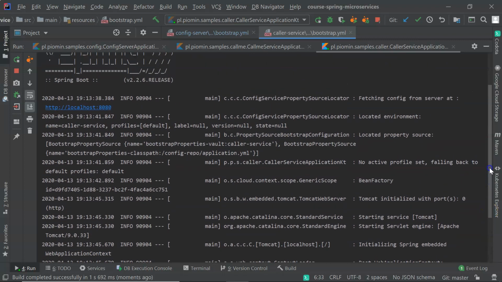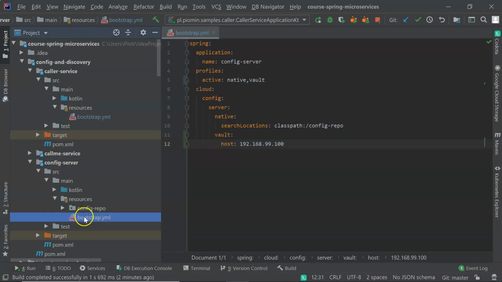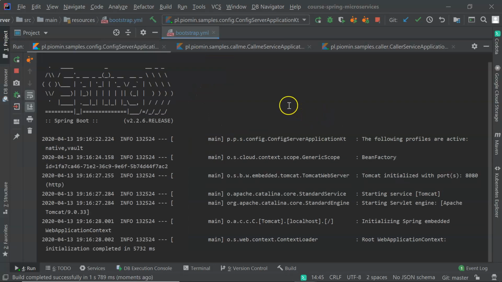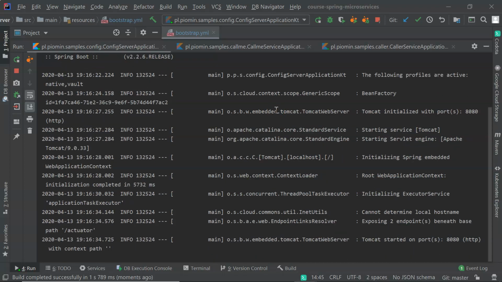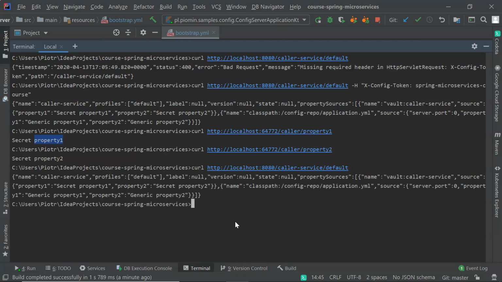It is also possible to configure Vault authentication on the config server. Thanks to that, we won't have to set it for every single microservice. We just need to add some additional properties to the bootstrap YAML of the config server under the path spring.cloud.config.server.vault. After that, as you see, we are adding authentication and the value of Spring Microservices course as a token. After restarting the config server, we may call its endpoint for returning property sources. And you will see that it does not require setting the X-Config-Token header on the request, since it authenticates in Vault by itself. You can compare it to the previous request without this authentication.